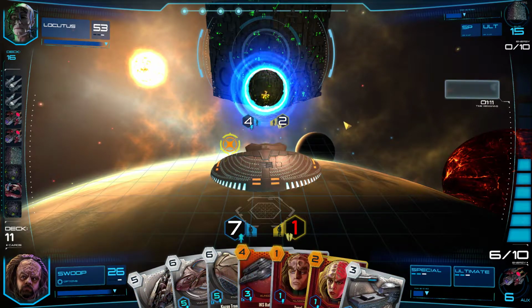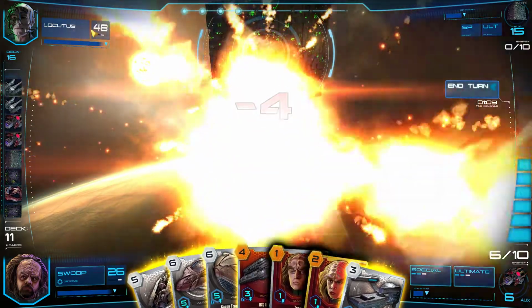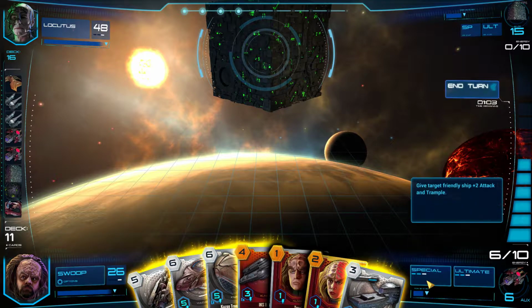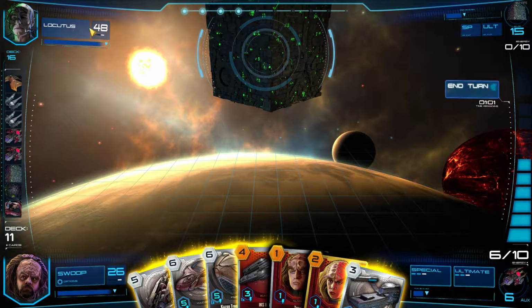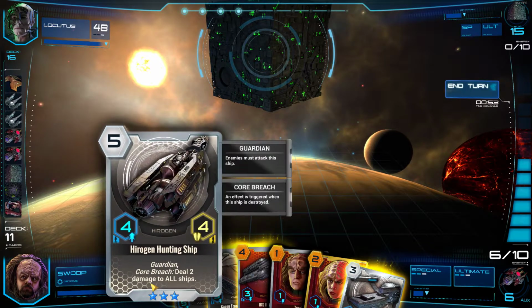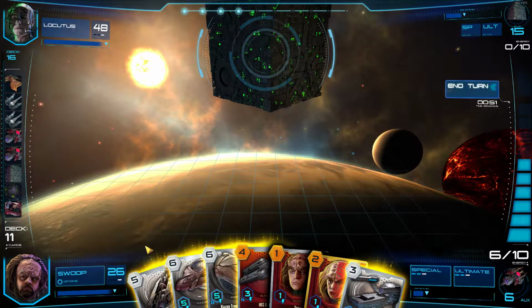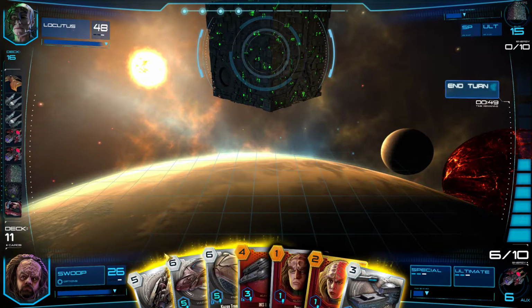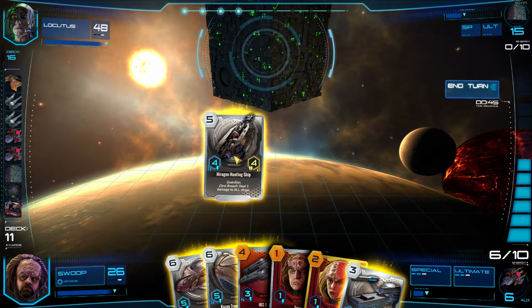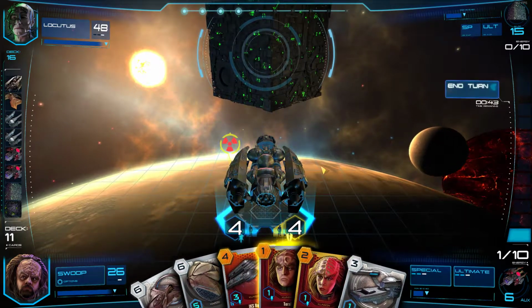Alright, I'm gonna get rid of that ship as well, because it's got haste. It's not haste, sorry. It's got trample, and that will do 48 damage. Alright, what do we do now? What do we do? Guardian it up. You think guardian it up? 3-4, 4-4 guardian, damage to all ships. Yeah, let's guardian it up.